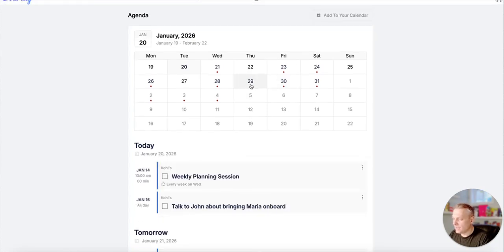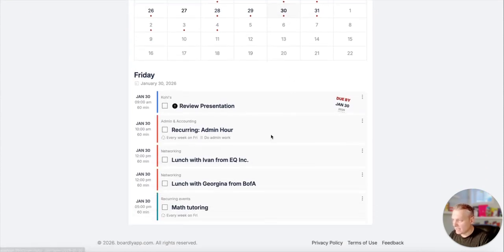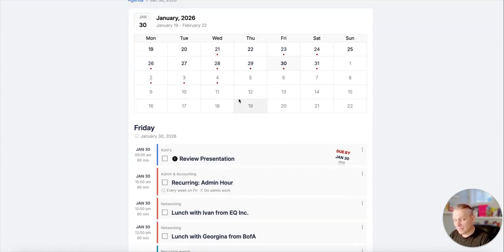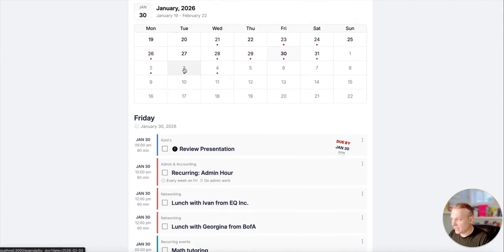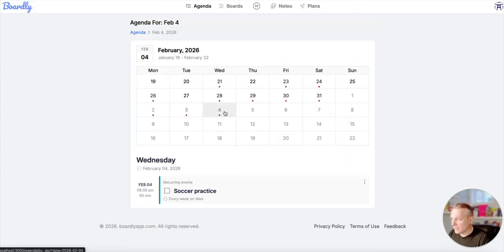Now, if you want to see a specific day in the next 6 weeks, for example, you want to see what's happening there. So, for example, we scheduled something for the 30th. If you want to see what's there on the 30th, you just click on this 30th date, and then you will see all the tasks that have been scheduled for that day. So anywhere there's a red dot means that there's work that's been scheduled. So you can just look at that date specifically, right? And you can kind of flip between the different dates and all of that.